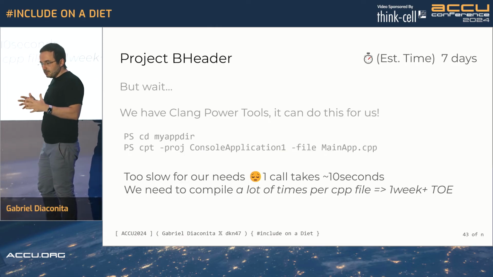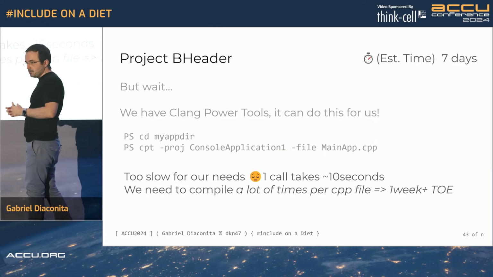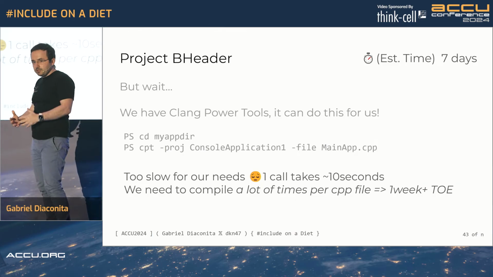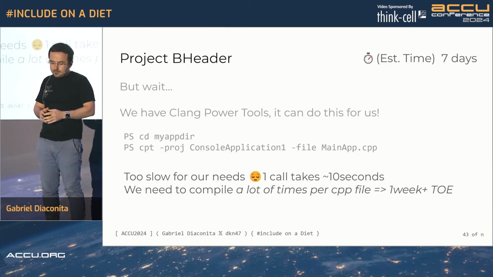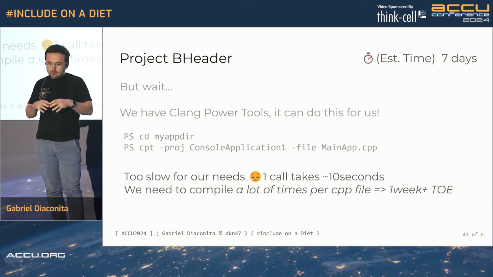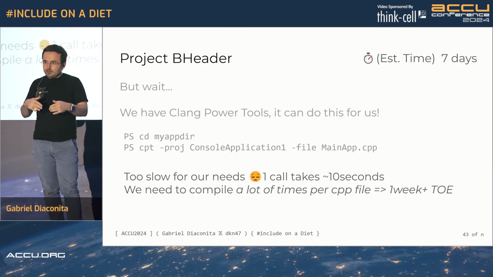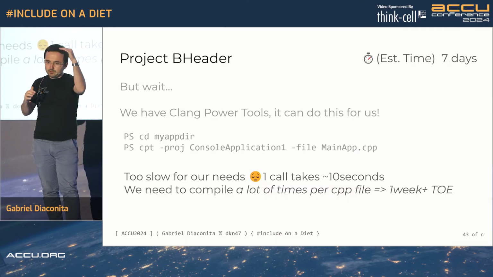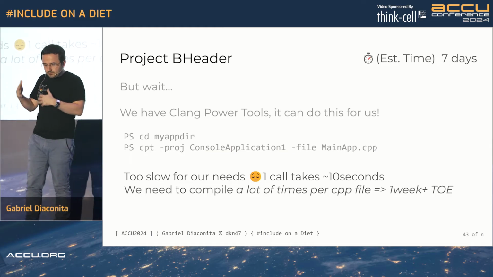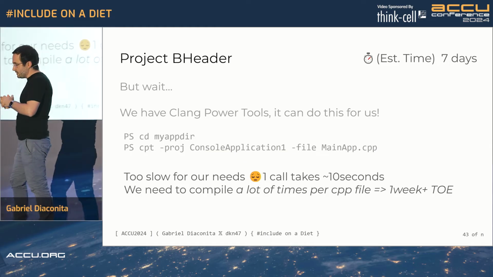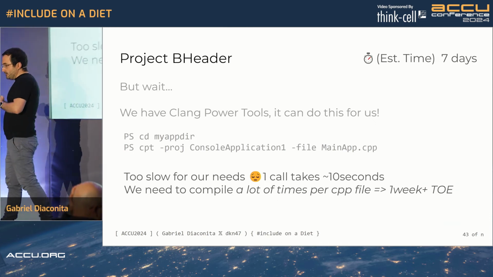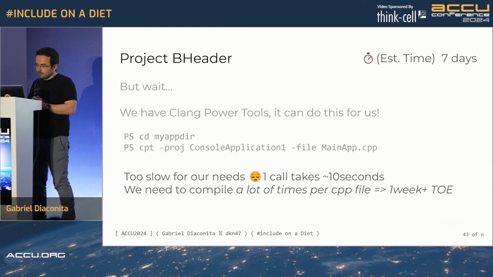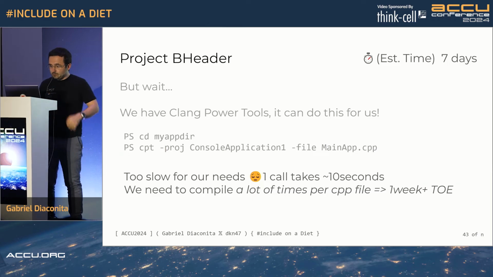Because of the overhead, this call has to load the project, translate it from MSVC to Clang, and all this work you need to do again, not simply for another CPP from that project, but for the same CPP for each include directive that you want to potentially take out. So it's a problem that grows like a snowball, and this overhead was something we really wanted to get rid of.